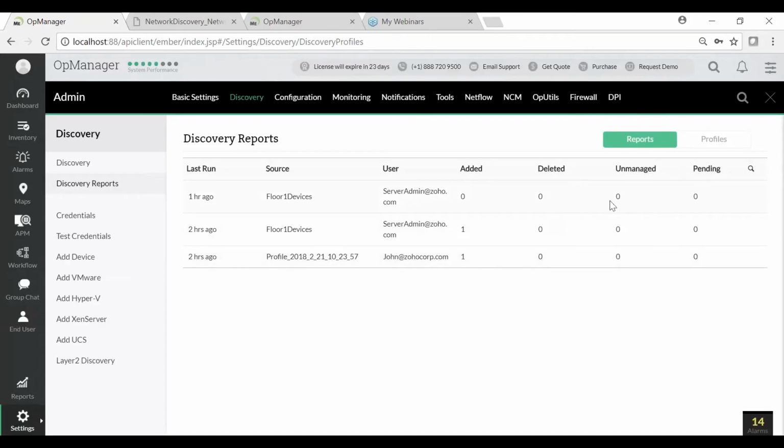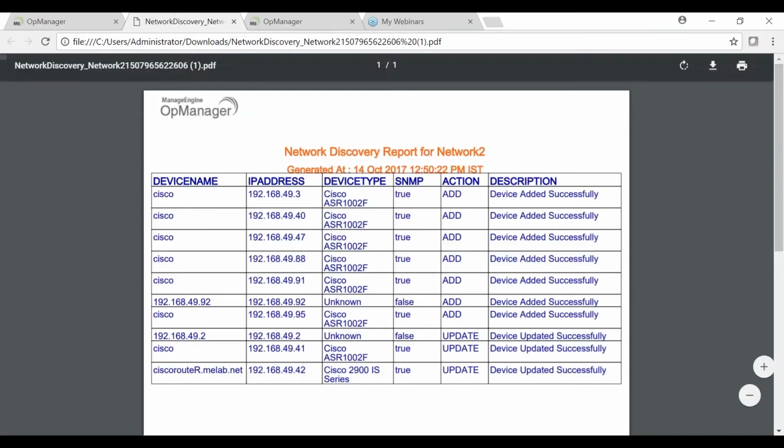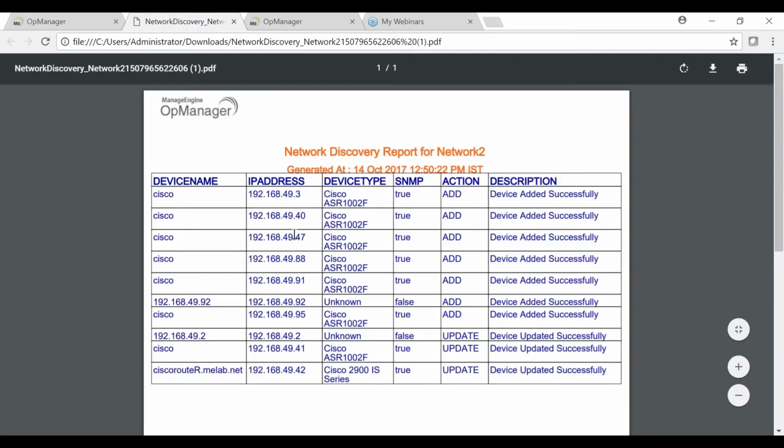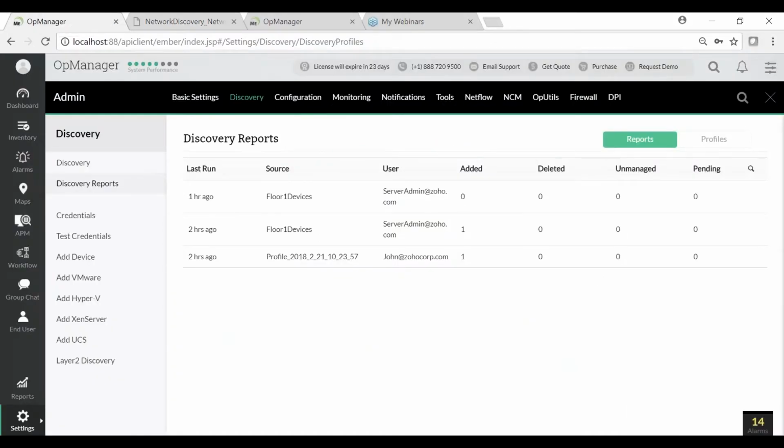And how many devices were added, deleted, or unmanaged in this profile can be seen with the discovery report. Scheduled reports come to your email address when provided, and can look like this. This helps you know the device, IP address, type, and what action was done, with a clear description. This can also be scheduled to be sent to your email.